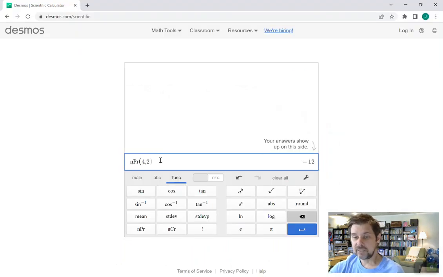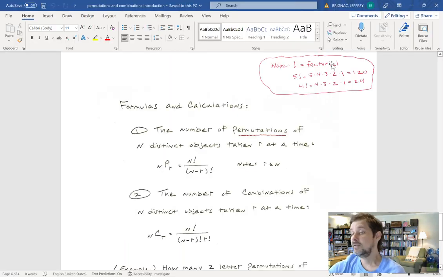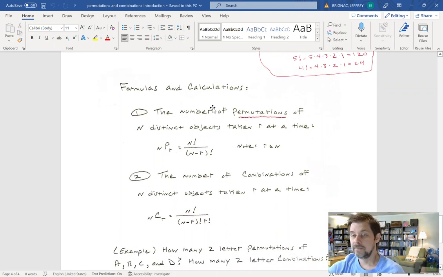It's not the only way to calculate factorials. Here I have an online calculator, and I chose this because it probably has an interface like whatever your calculator might be. It might look something like this, but every calculator is different. It's hard for me to give general advice for calculators, but there's that symbol right there. So I could do 5 and type the exclamation point and it gives me 120. So you can calculate them with a calculator directly and it's no big deal. But if you had to do it by hand, that's what it means. Okay, so here we go.